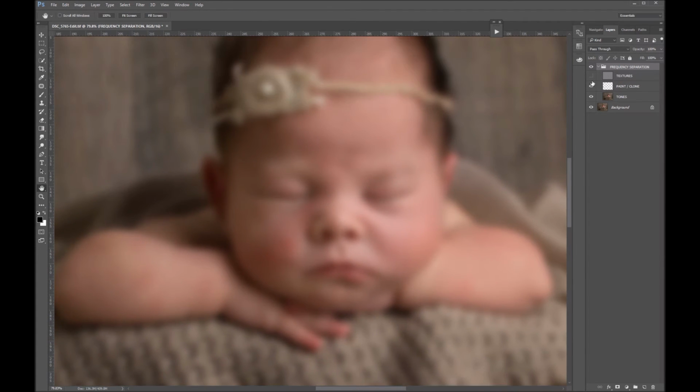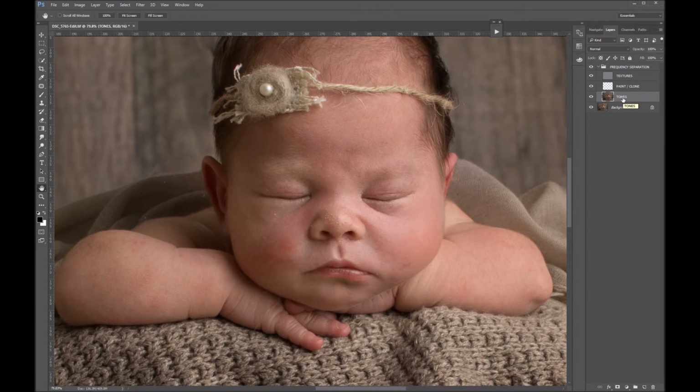So let's get started. I'd always recommend starting on the tones layer, starting to correct the tones, because you may find with the less destructive tones correction, a lot of the textures sort themselves out or look mild enough to still look natural, because going for a natural look is one of the best things about frequency separation. It allows you complete control over your level of editing and removing skin imperfections and anything that wouldn't normally be there. And when it comes to correcting the tones, there are 3 methods I like to use.